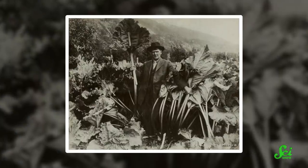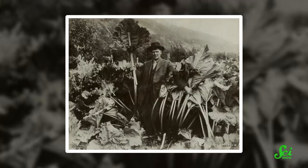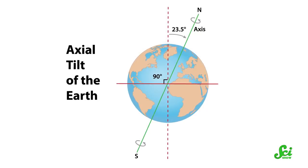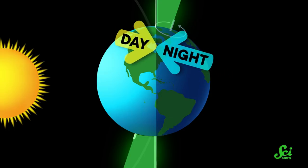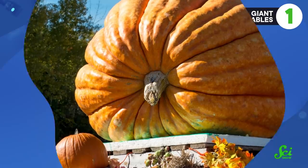During the short, warm summer months, the plants up there literally make hay while the sun is shining, and it shines a lot — almost the entire day. The reason for this has to do with the tilt of the Earth. Because the Earth's rotational axis is a bit tilted, the northern and southern hemispheres take turns getting the lion's share of sunlight as we travel around the sun. Near the equator, this doesn't matter so much, but the closer you get to the poles, the more the axial tilt matters. The result is very dark winters with very short days, but during the summer, days can get pretty long. On the summer solstice, Anchorage can get more than 19 hours of sunlight in a single 24-hour day. Plants love that — these super sunny days give the plants more time to turn the sun's energy into sugars and starches through photosynthesis, fueling their growth and letting them pack on the pounds. The extra sugars may also contribute to Alaska's reputation for having noticeably sweeter produce.